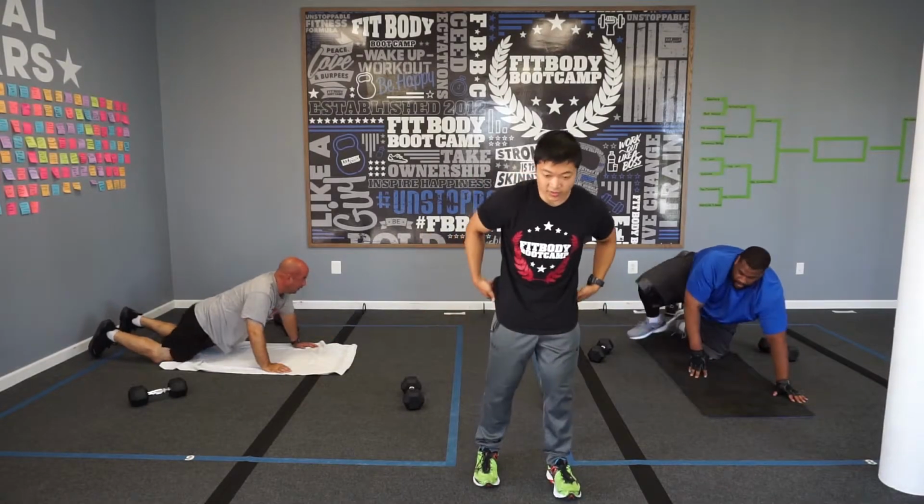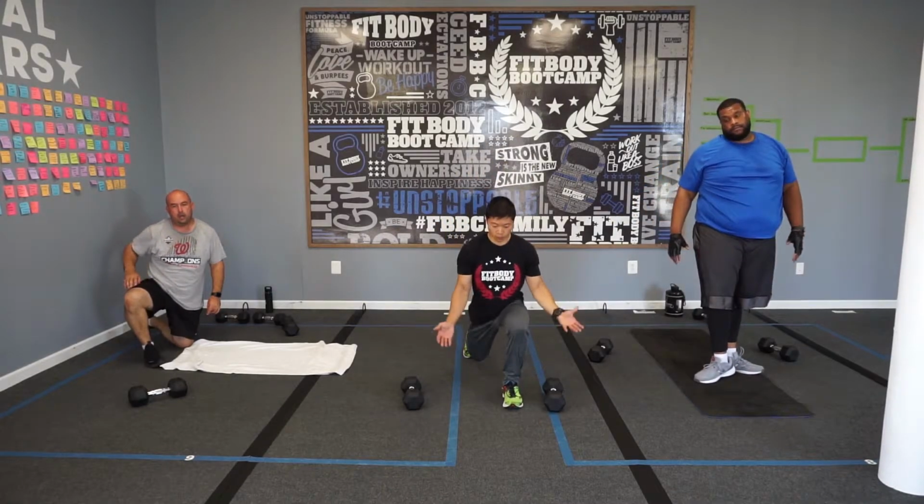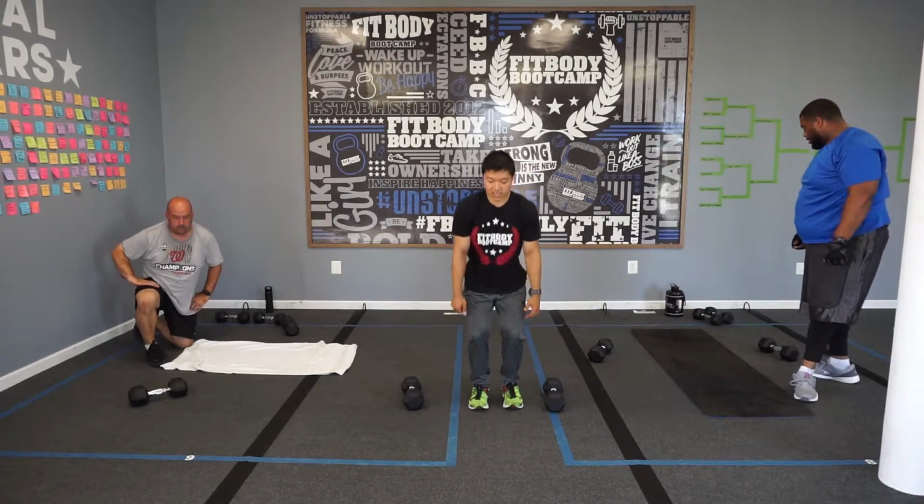All right, folks, shake it out. There we go, there we go. That was pair number 3. We've got the final pair now. With the reverse lunge, with the bicep curl, and then we have the dynamic shrugs, all right?